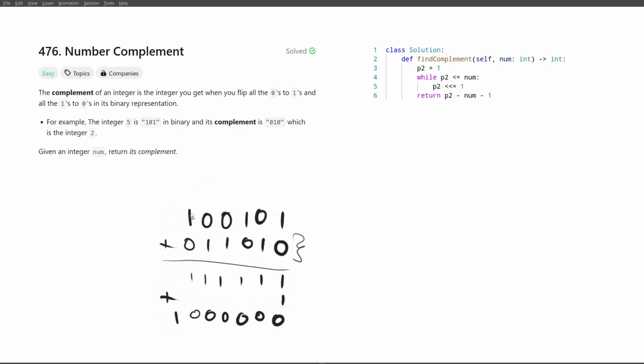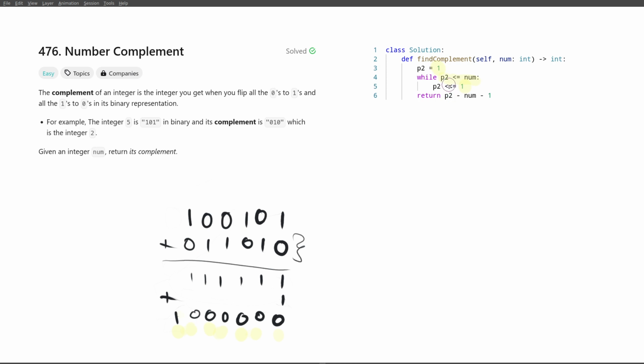It's easy to find that power of 2. We don't actually have to do any tricks when it comes to binary representation. We can just start with 1 as the candidate power of 2. And while our power of 2 is not greater than the number, we can multiply it by 2. Of course, that's one way of looking at it. Getting the next power of 2 is multiplying by 2. But really we want to start with this 1 over here and push it to the left until we clear our number. Until the number with 1 and all the rest being zeros is greater than the starting number.